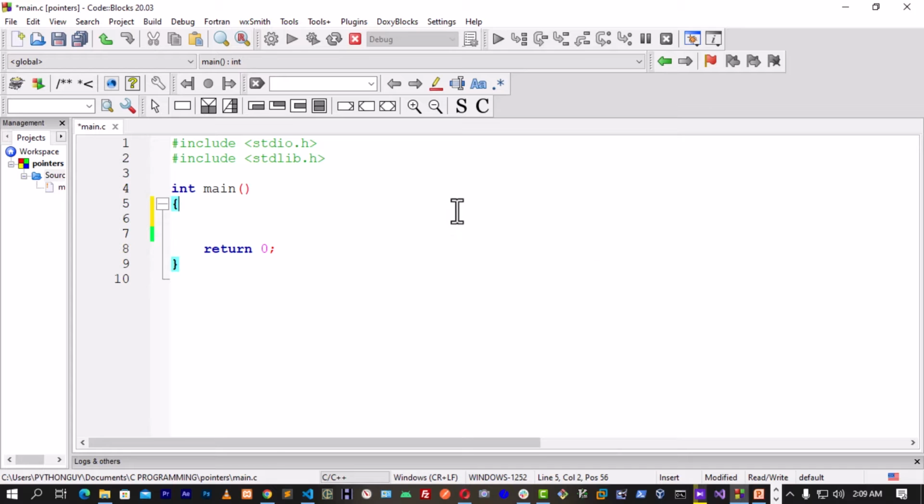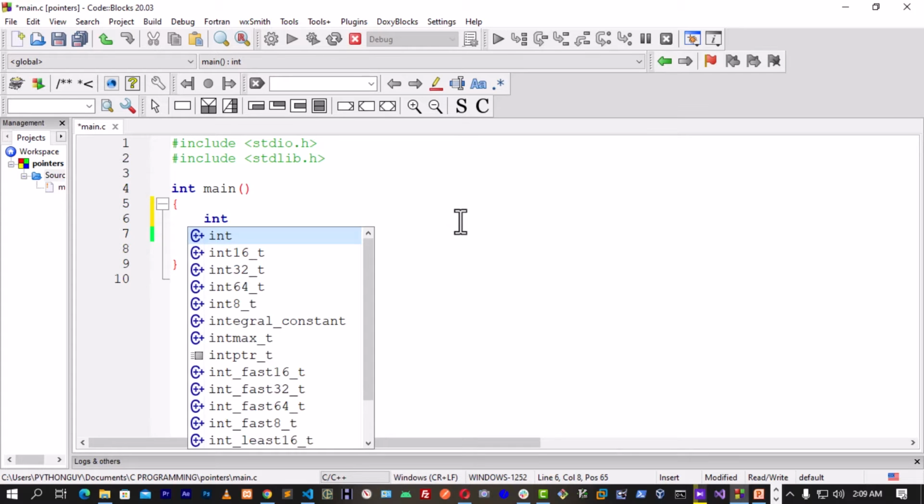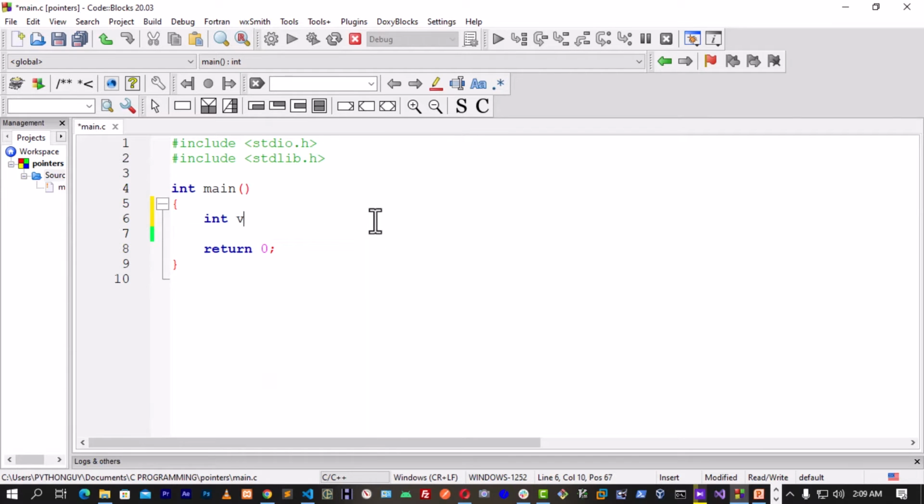First of all, we have to declare an array, and our array variable is going to be var. The size of it is going to be 4. Then we can initialize it.